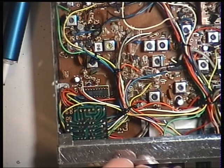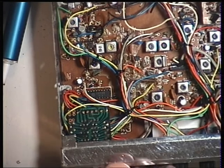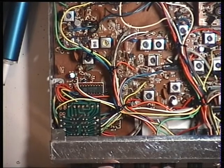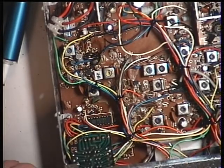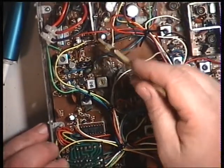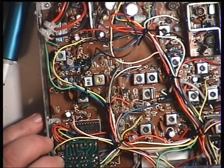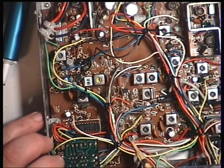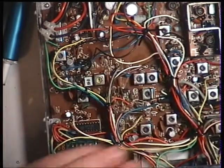I'll just start again. That's coming now at 1 microvolt, that's fine. Set the squelch on the radiator to full. And it's coming in at plus 30. That is absolutely ideal. So there we are. The preset at the back there is the squelch. So it was squelch is the back one. S meter was that one. RF meter was that one. Delta tune set was that one down there. And the hidden one under the wiring harness was deviation.